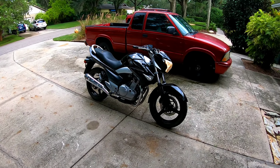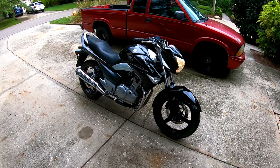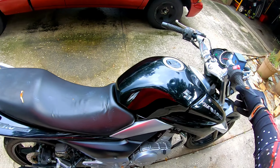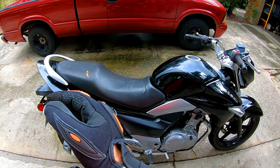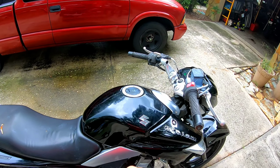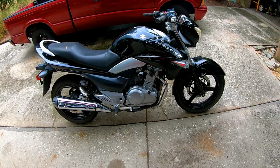Anyways, there you go. So if you guys were wondering about this, if you get a chance to get a GW250, I'm impressed. It's a fun mid-range bike. It really is. That parallel twin really cranks out a decent amount of torque, low or high gears. It doesn't seem to care.